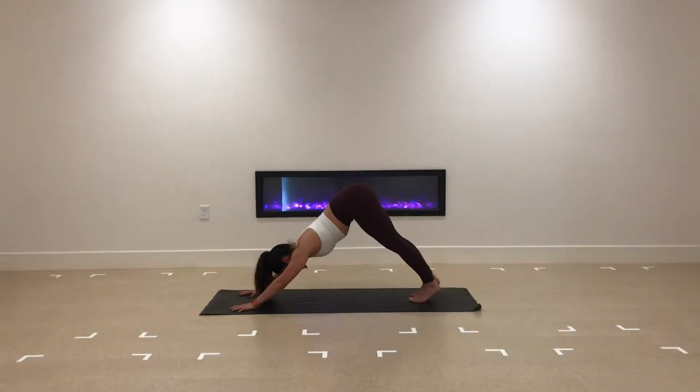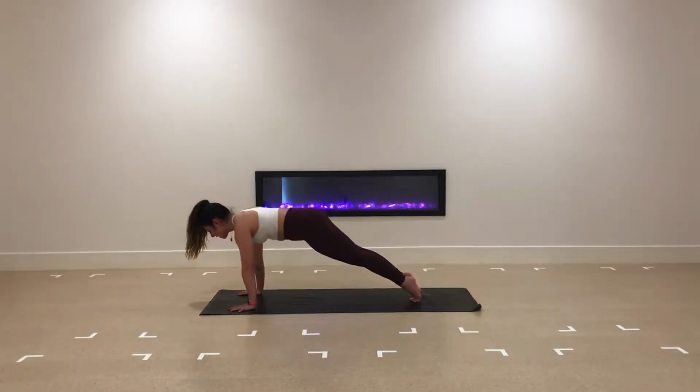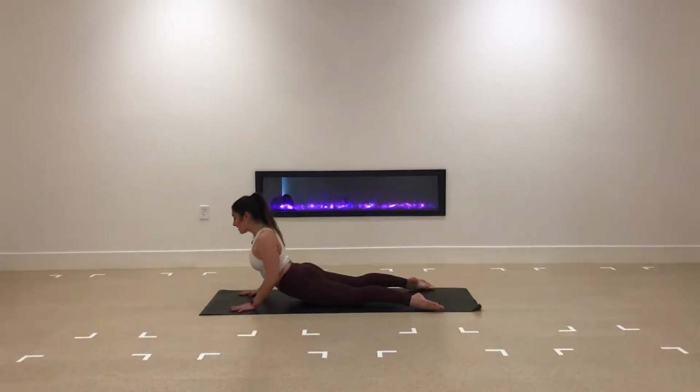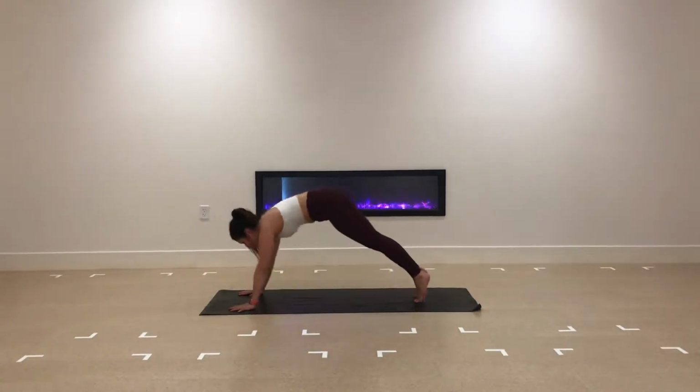That way you can create space for your ears and your neck. Take a big inhale. Big exhale. Finding some movement through our vinyasas. Let's shift forward, high plank again. Exhale, lower down all the way to the belly. Inhale, lift up, cobra. Exhale, lower down. Push back up, all the way back, downward facing dog.